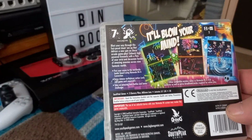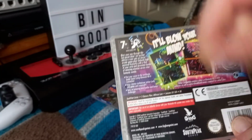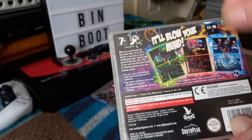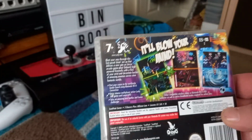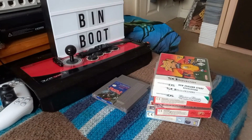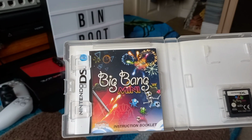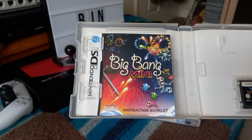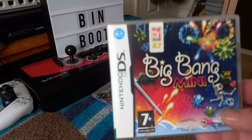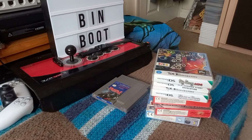You have to use the stylus, and you sort of flick, to do your shots, to shoot the bullets. You flick it on the screen with your stylus. Quite a unique take on a sort of shooter, but yeah, it's quite a good game from what I've played. And like I say, this wasn't very expensive. I can't remember how much it was now. It's like £2 or £3, £4. But it was in my local CEX. But yeah, I did see it on someone's pickups. I'm sure I did. That's what alerted me to it anyway.